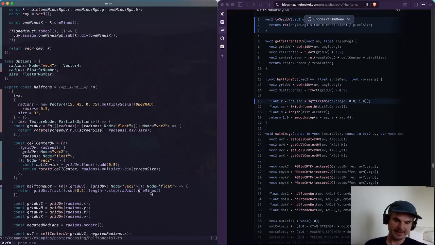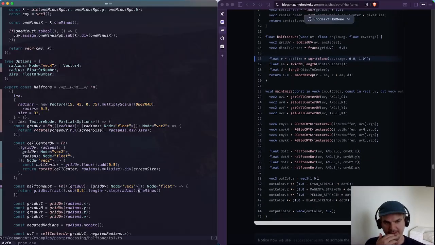And why do you do this? Because we want values inside the radius to be set to 1, because we're going to use this as a multiplier in the end, right here. Multiplying by 1 leaves it as it is, x times 1 is still x.